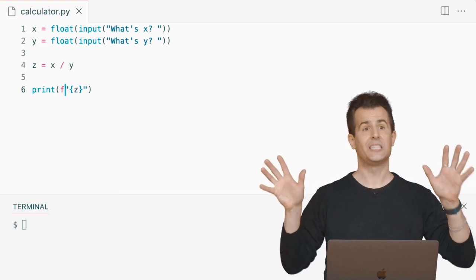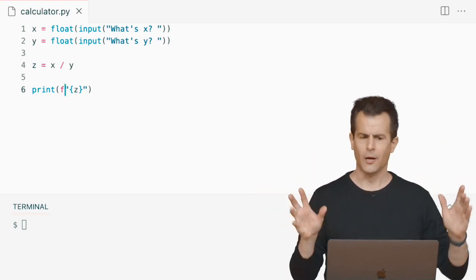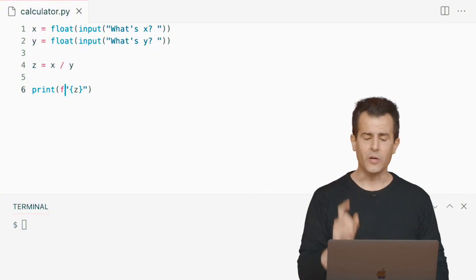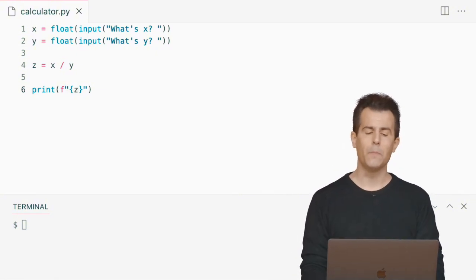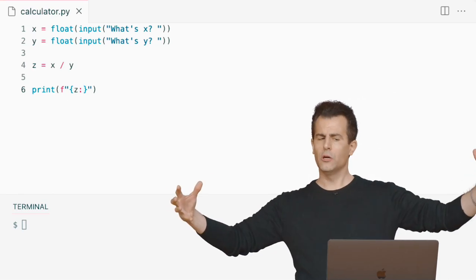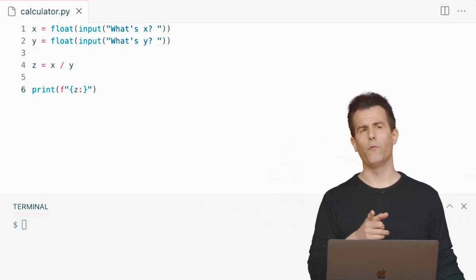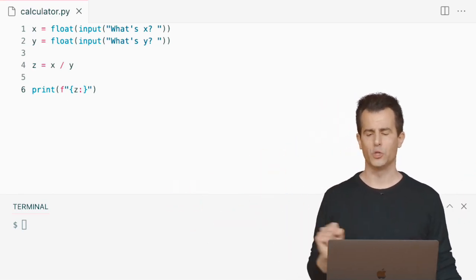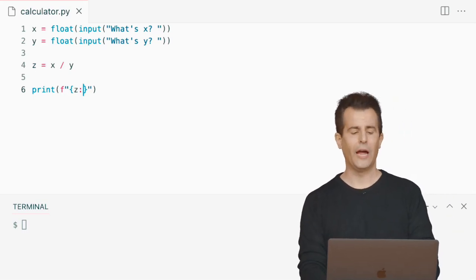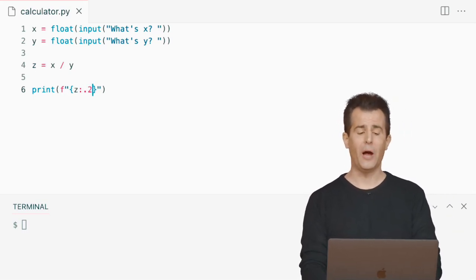And again, this is not interesting yet. This is just going to print out z, but I'm adding a lot more complexity to turn it into an f string. But notice, I can do something else after my variable name, after the colon. If this were going to be a big integer, I might want to use a comma, like before, to separate each triple of numbers with commas. But I don't. I'm going to use a different sequence of characters. I'm going to say 0.2f.